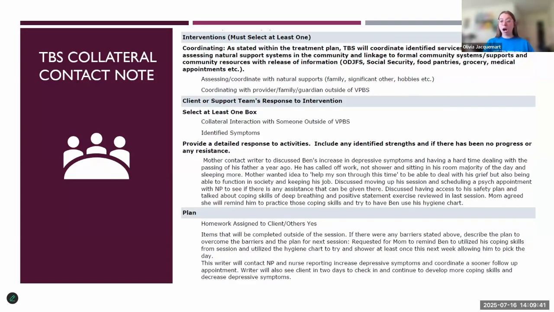Here we have an example of a TBS collateral note. So please take a moment and pause this video to read the note in its entirety, so we can see why the contact was medically necessary, as there is a mention of an increase in depressive symptoms and safety concerns that are associated with the client. Again, please pause so you can see what a good collateral contact note looks like in its entirety.